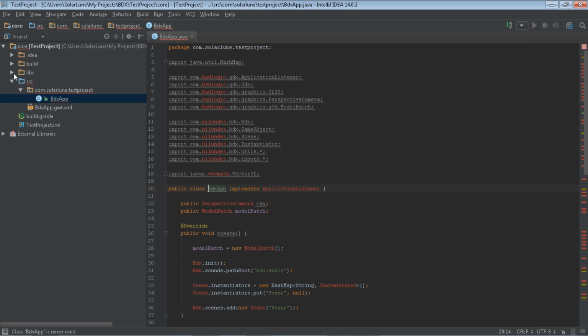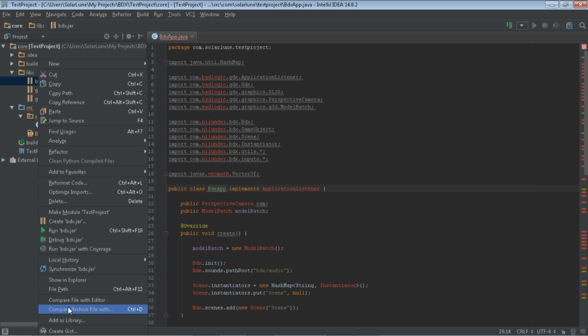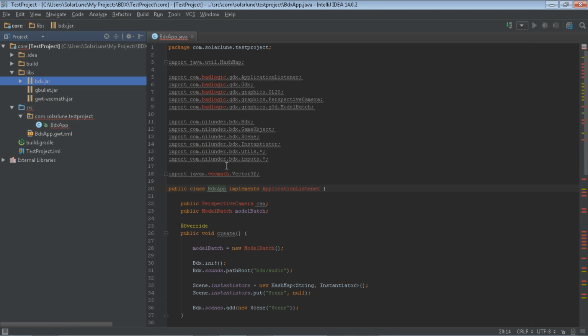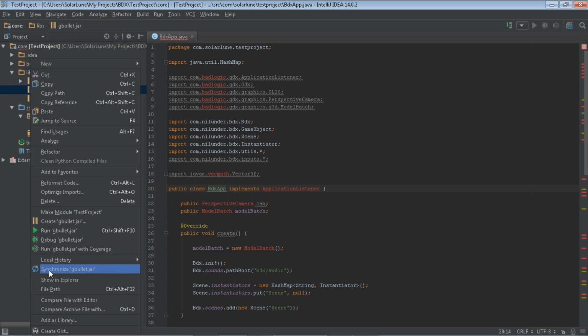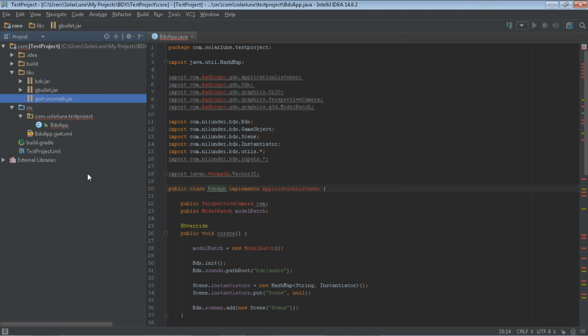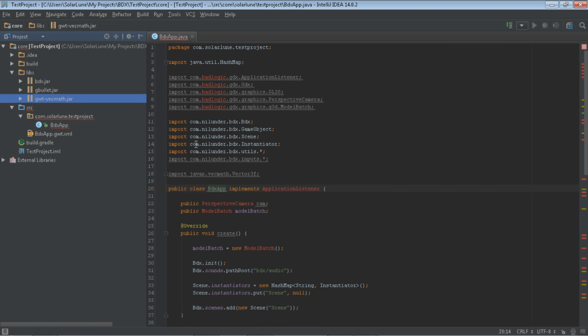So if you go over here to libs, you'll see these three library folders. If you right click them and select add as library and select OK, the defaults are OK, that'll basically allow the IDE to tell that you're using that for the project. And so if you just do that for the others as well, and leaving them as default seems to be fine, you'll be able to basically use these libraries and import them correctly.